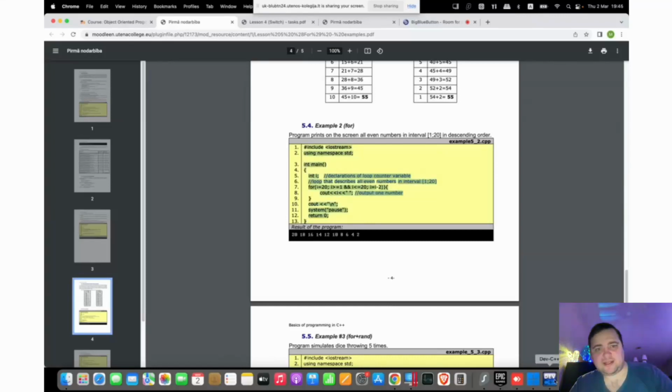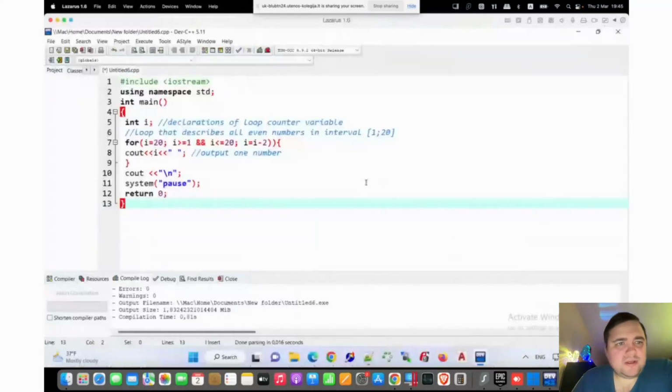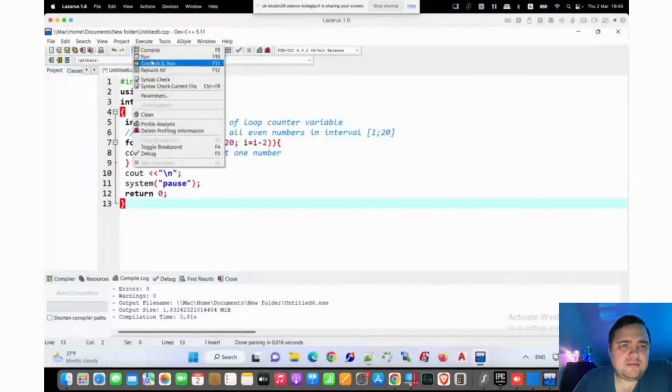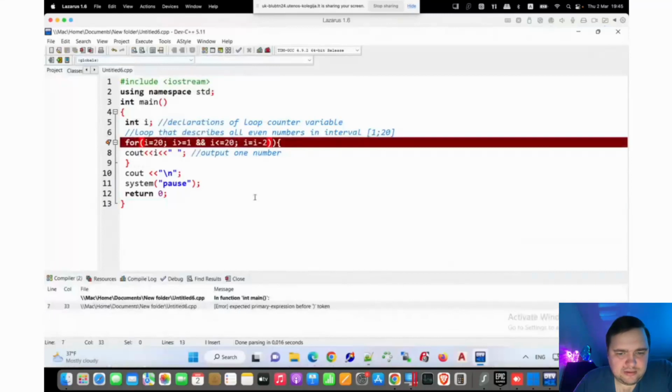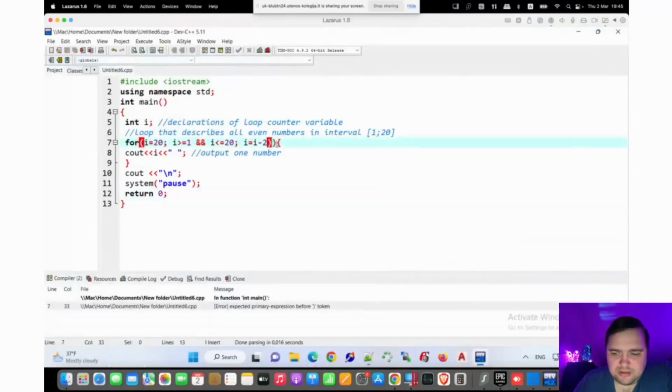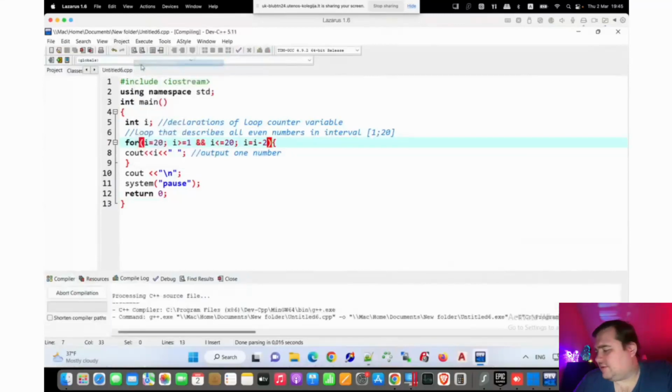Okay, so we can even take that, put it here, and run it. Okay, so one more of those parentheses.